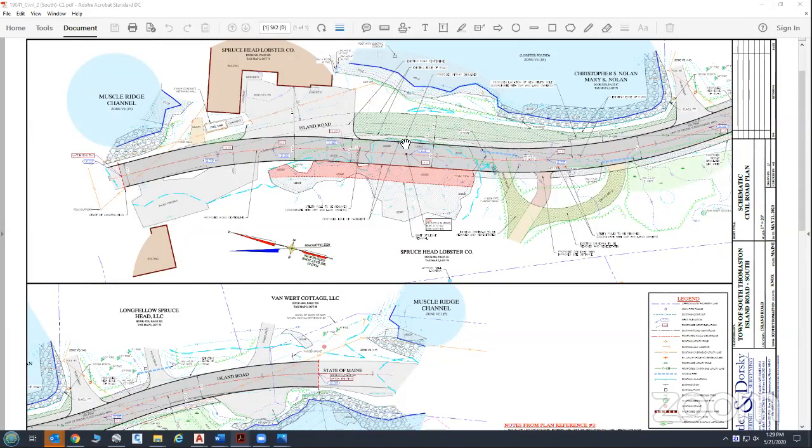Now, we don't have to pull it through that ledge. I mean, let me put that out there. We can leave the road alignment where it currently is. We can simply raise the road up a little bit, but it doesn't solve all the issues we see in this. And I know as engineers, we tend to try to fix everything all in one shot. We don't have to do that. We can leave this road alignment in its current location and try to elevate that.